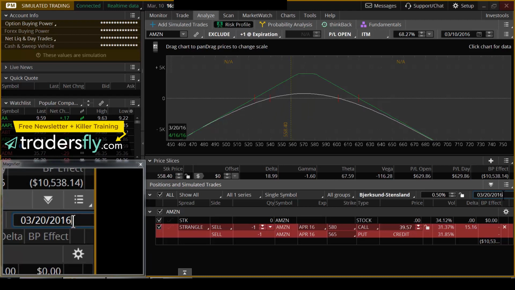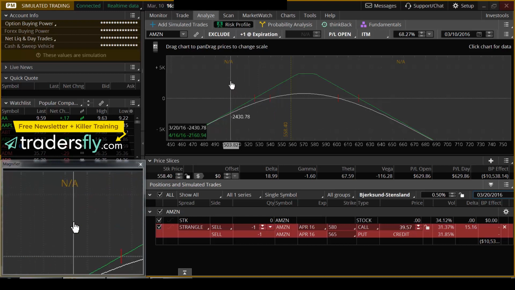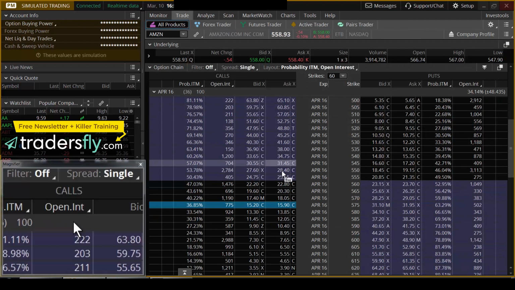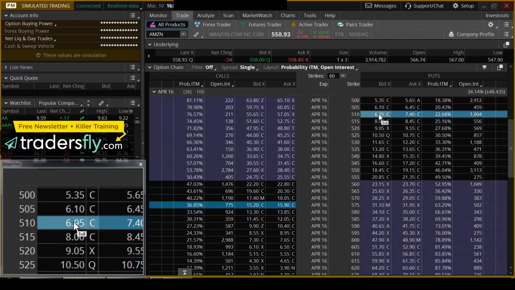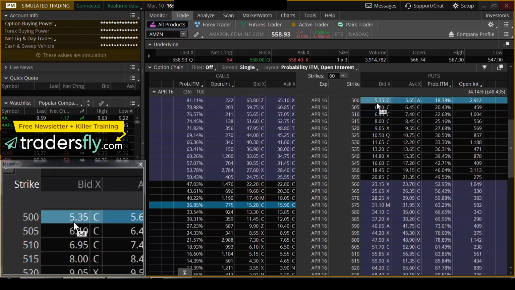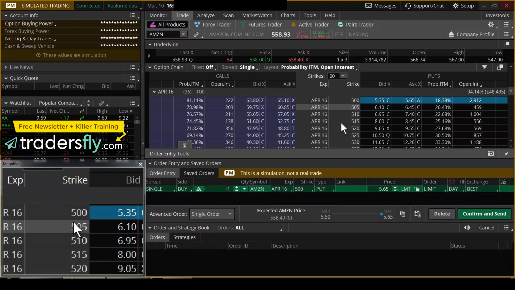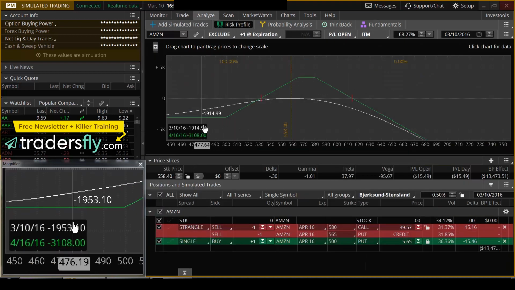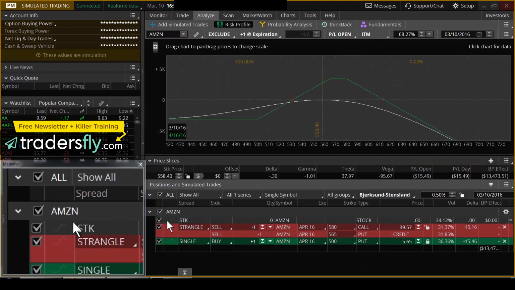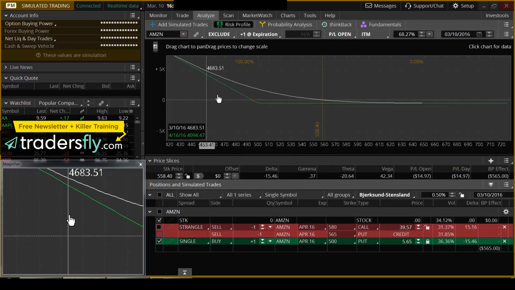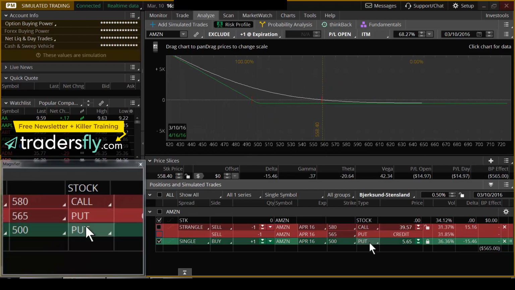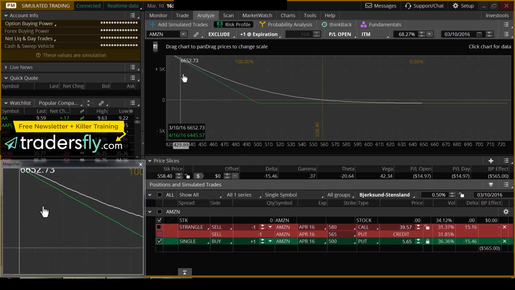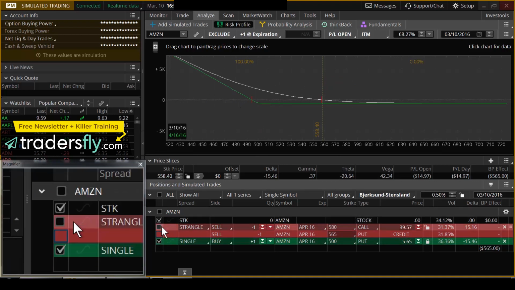Okay, so as an easy example, I guess, to real world and real life situations, what you do is you buy cheap phones or old phones somewhere over here, which would be at the 500 price level. So we'll go ahead, we'll buy a single, we'll analyze that trade. So you can see that caps it right here. So what does that single do? Remember, it puts it in the other direction. We bought a put, so it helps protect me if the stock goes down, right?